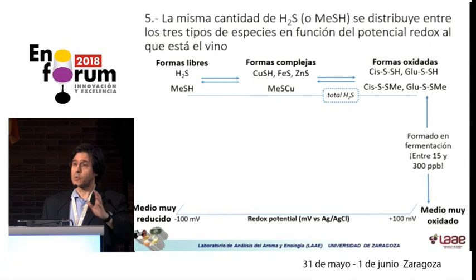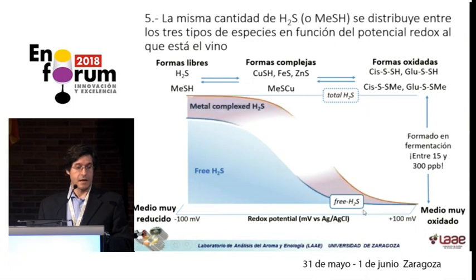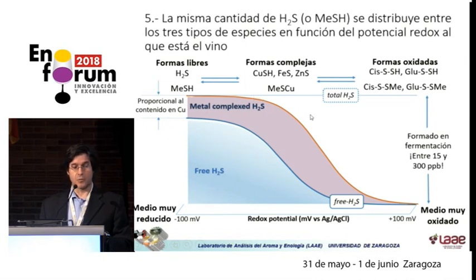Well, see what happens. This means that all the H2S that the wine has, which can be under any of these forms, is always the same. But depending on the potential, we will have some forms or other forms. So we will have free hydrogen sulfide, and we will be reducing the amount of free forms. The complex forms have average potentials, depending on the copper amount, and then we will see oxidized forms appear. So at very oxidized potentials, we will never smell anything, but we will have all our hydrogen sulfide in the form of disulfur.